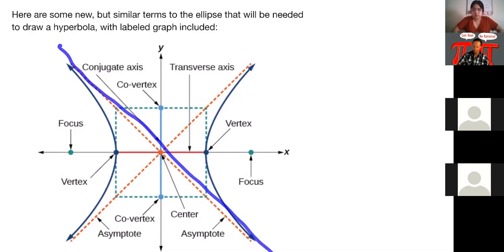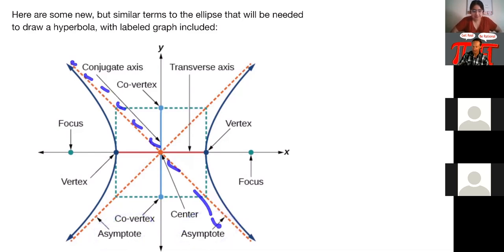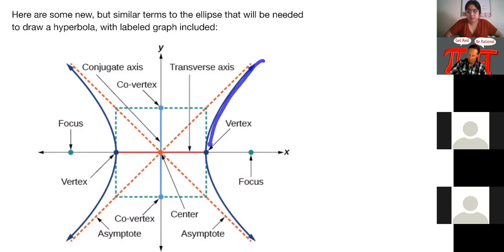And do you guys remember what we called guidelines throughout this course? Asymptotes. Watch your mouths. That's right. It is the asymptote that's coming back, which is why these are dashed. They're not part of our graph, but they are necessary for us all to have this same shape in our graph.